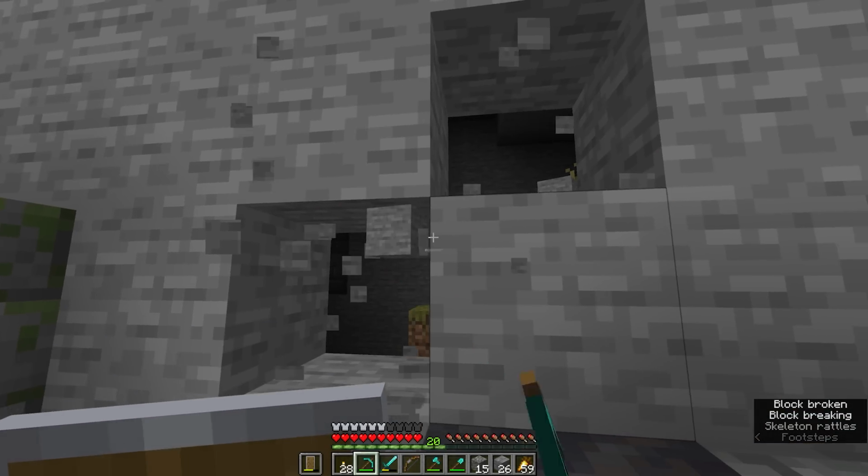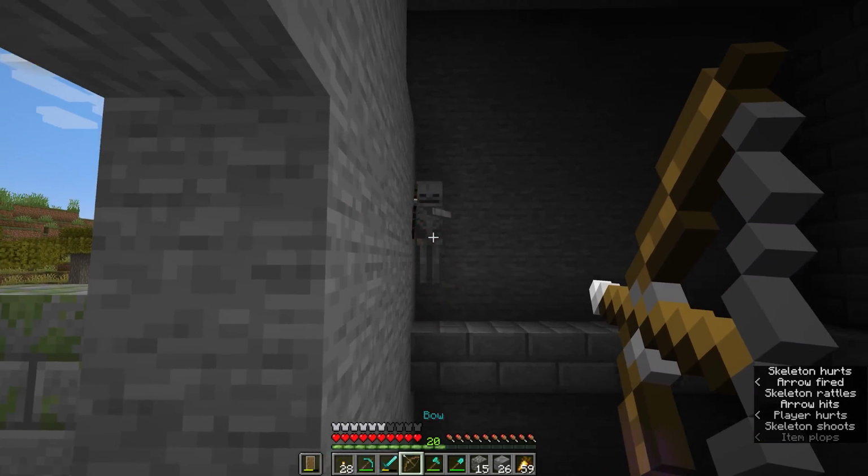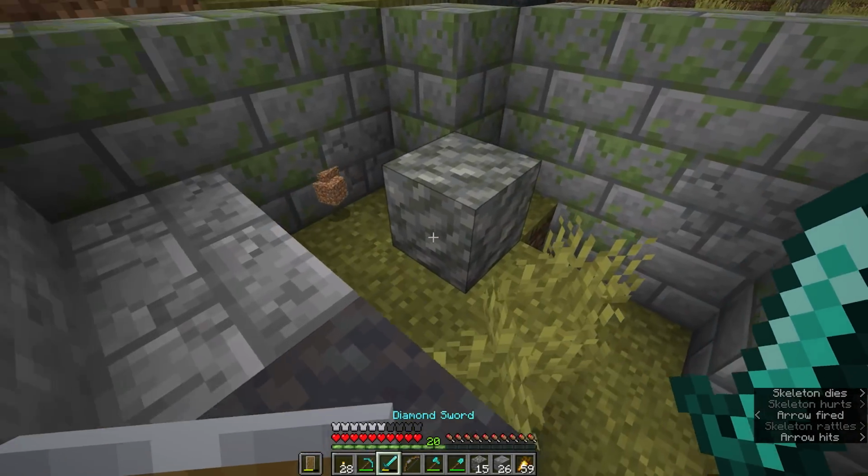And concealed on the inside of here, we're going to set up a redstone item filter, which once we've cleared out some of the mobs in here, I need to put some more frog lights in here to light the place up.